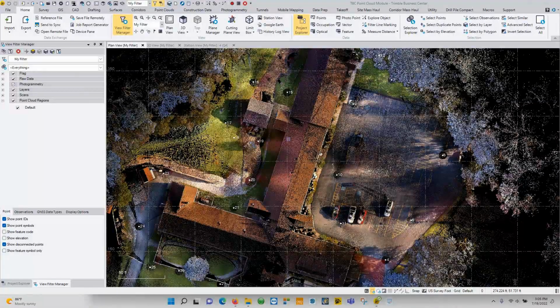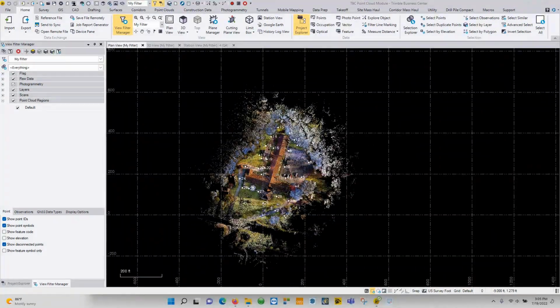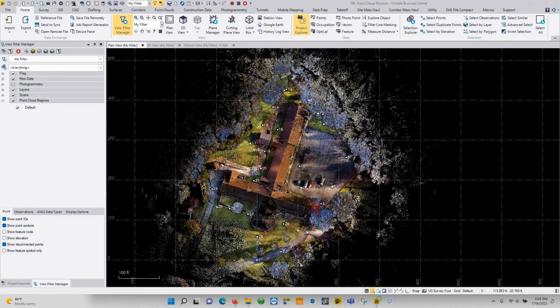Last time we were in this project, we just got through the entire project registration, and now we're going to move on to geo-referencing. So as of right now, as you can see in our coordinate system, we are currently in 0, 0 based upon our first scan stations. That's our 0, 0 coordinate, and we want to move this over to a state plane coordinate system.